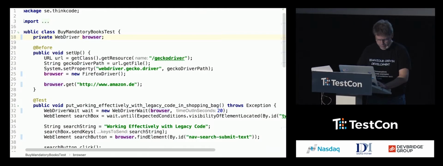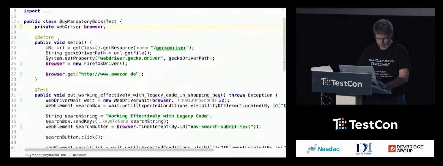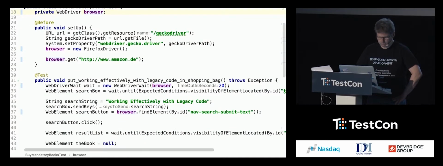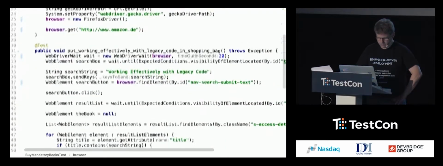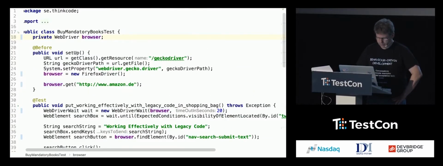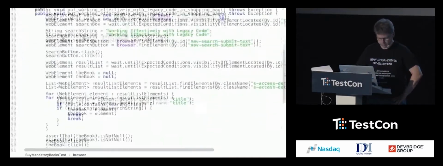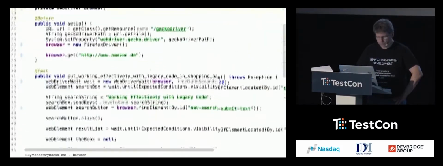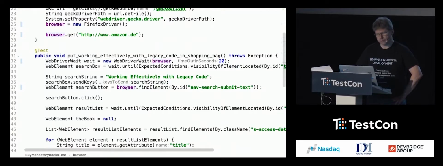Let's see what happened now. So I renamed it browser, and can't find my cursor. There we are. Browser. So it was renamed here, here, here. It was not renamed there. Good. So all of a sudden, we're talking about the browser in this case, and not the driver.